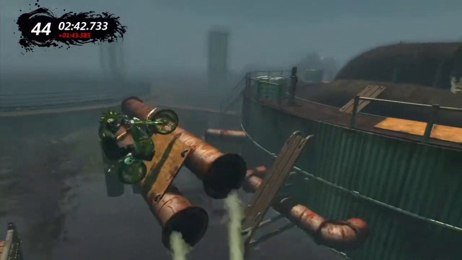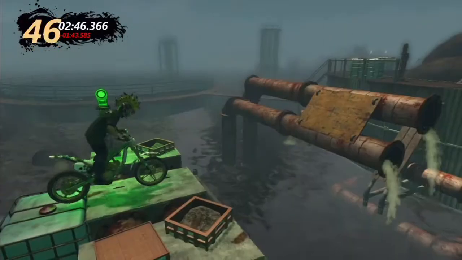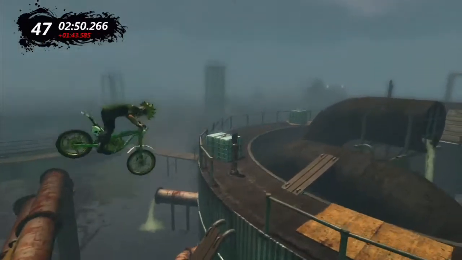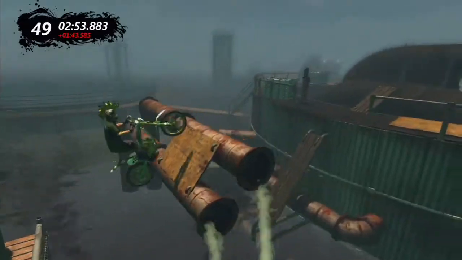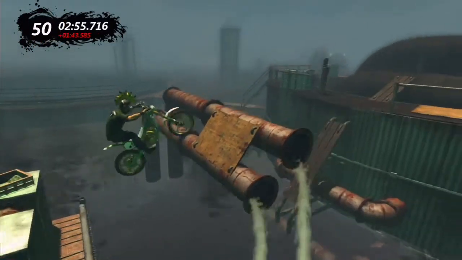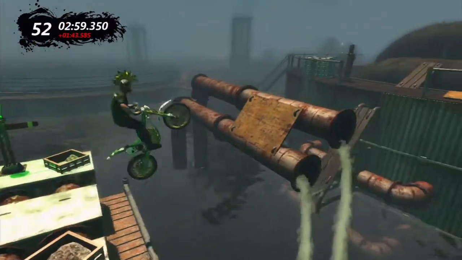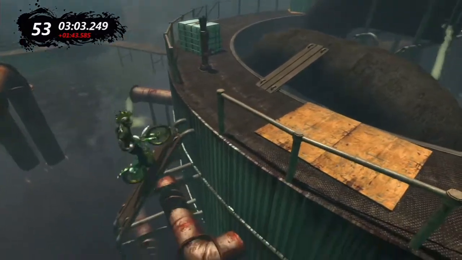If you do like that, you can usually get your back tire up and even over and skip that second ramp. If you are having trouble with this, just remember, wait on the jump, because if you jump too early you'll have no momentum and no speed and you won't be able to make it. So we'll just wait till that front tire is getting up and over that second pipe, and then push forward.